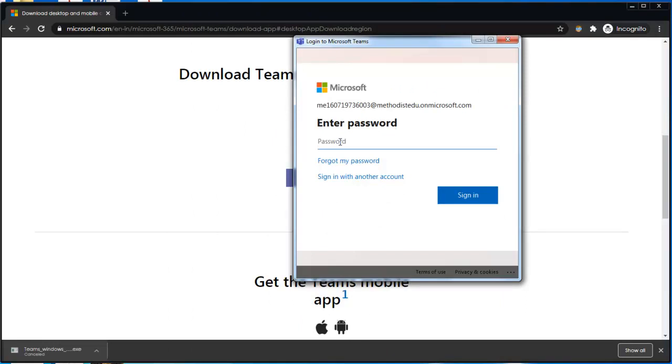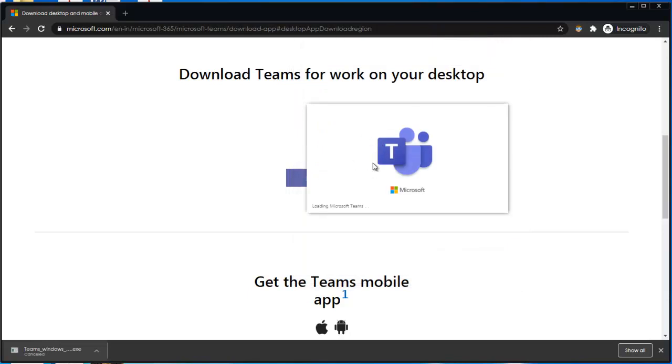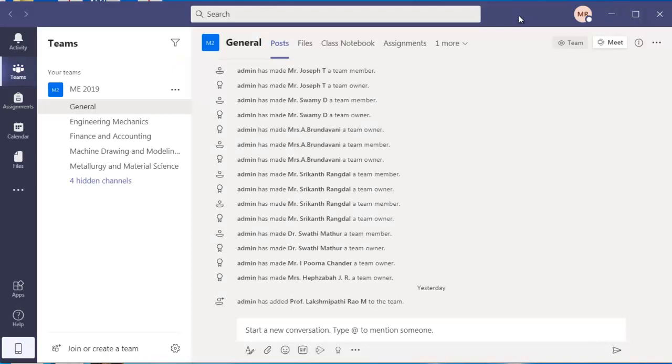If you are signing in for the first time, you will be asked to change your password. But since I had already signed in for the first time through a browser, I'm getting the password only. So I just have to put in the changed password that I had put in last time and click on Sign In. In case you have not changed your password by signing in through a browser, you will also be asked to type in 2 new passwords 2 times. If the 2 passwords that you have typed are matching, that will take you to the Teams app.